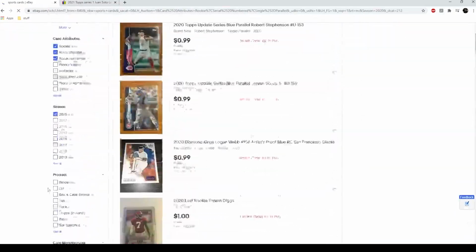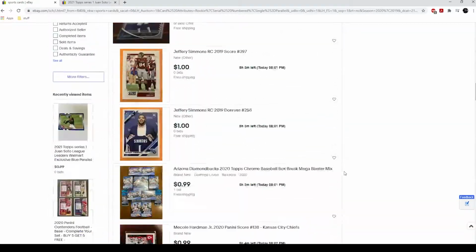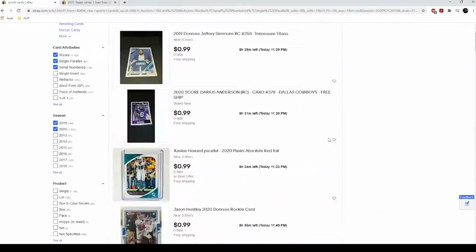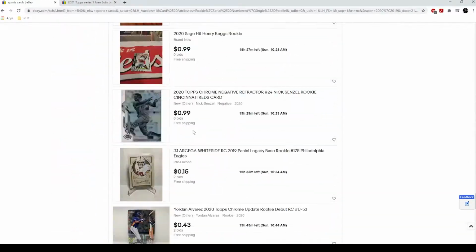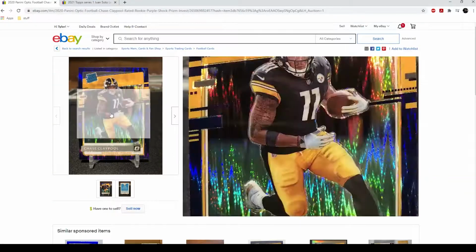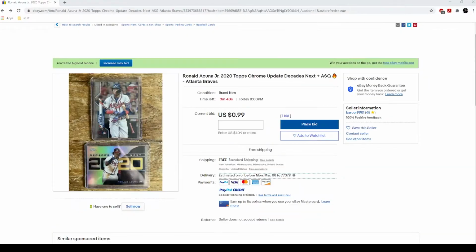As if that was enough problems right out the gate, I also quickly realized that if a card had a bid at 99 cents, the next lowest bid became $1.02 or $1.03 or something like that. So what does that mean for me? Well, I needed to find an undervalued card with no other bidders, which also offered free shipping. Sounds easy enough, right? Yeah, wrong.